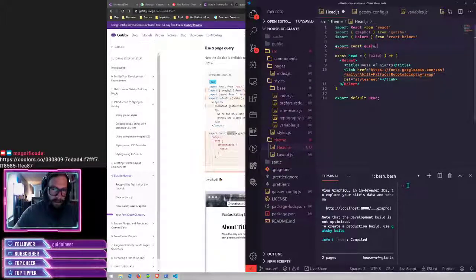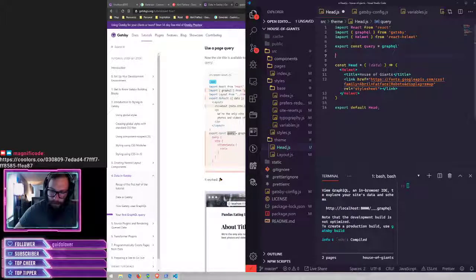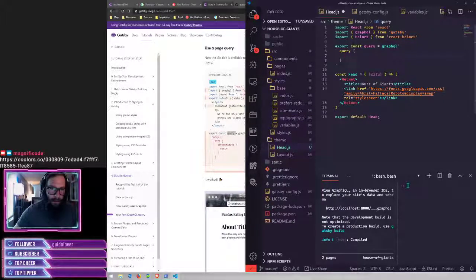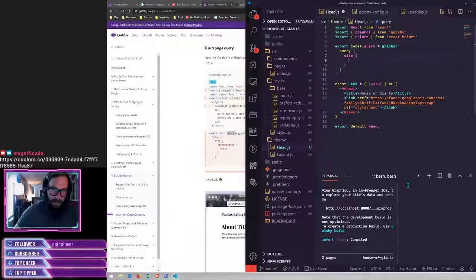Export const query equals GraphQL with the backticks. And then from there, we want to run a query. We want to grab information from the site, which is apparently where that Gatsby config places the site metadata that we've created as an object in there.